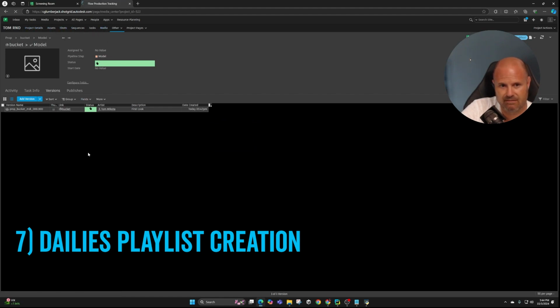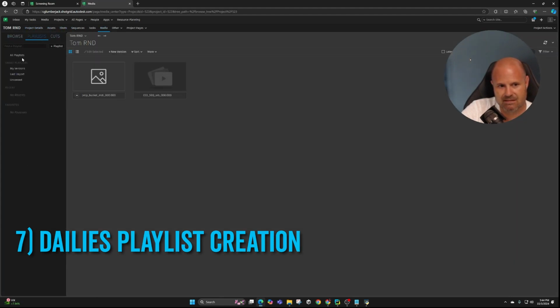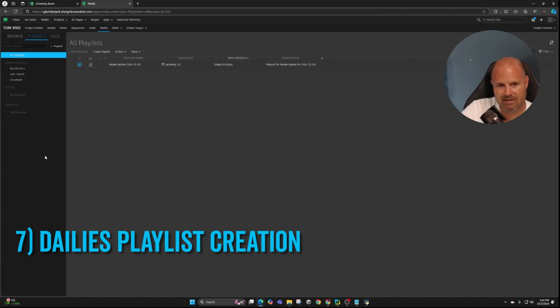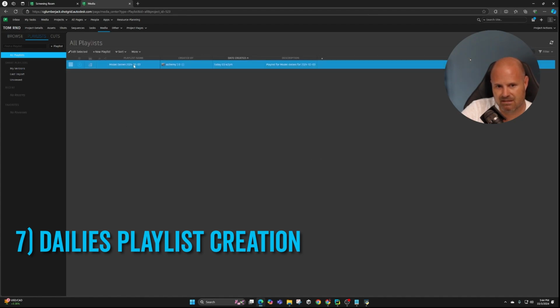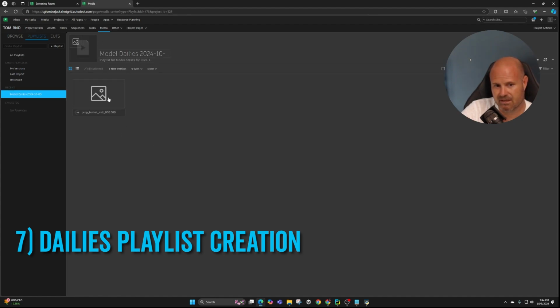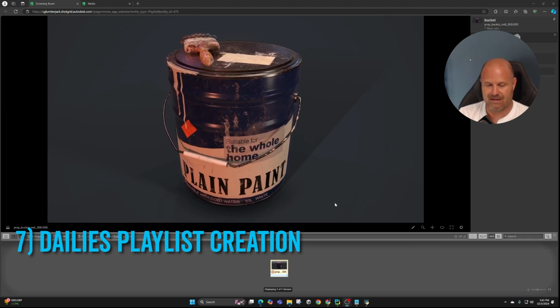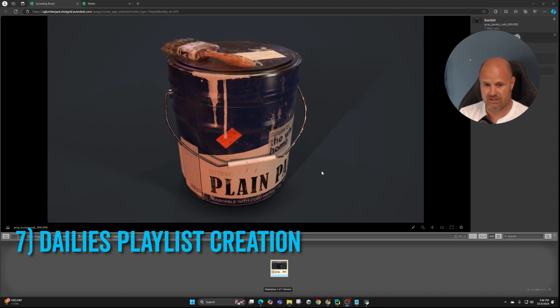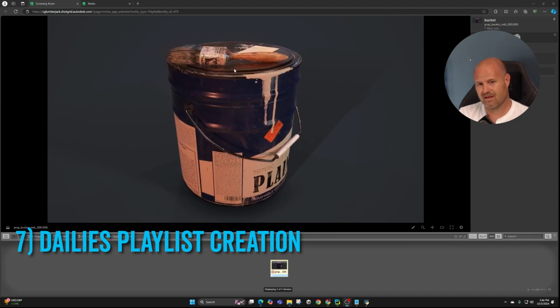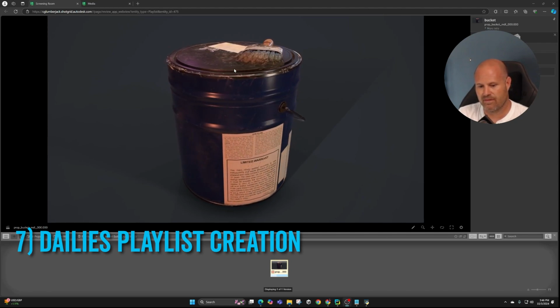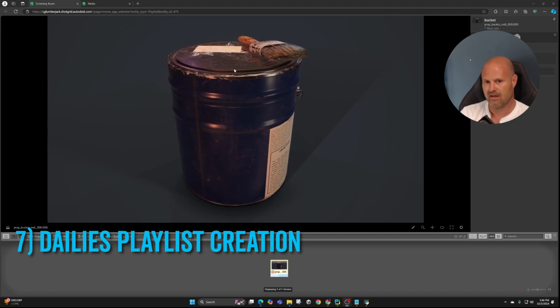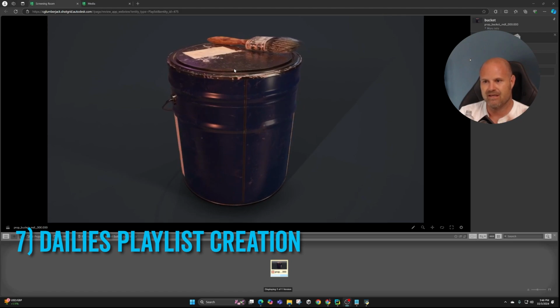So if I go to my media, I want to look at my playlists, and in my playlists, I can see Model Dailies 1003, and it shows me what is in there and available. We want effortless uploading, organization, status updates for reviews in Shotgrid. If you have this one thing, you're essentially doing the one thing that really large studios do well, and you're making it easy for artists to iterate.